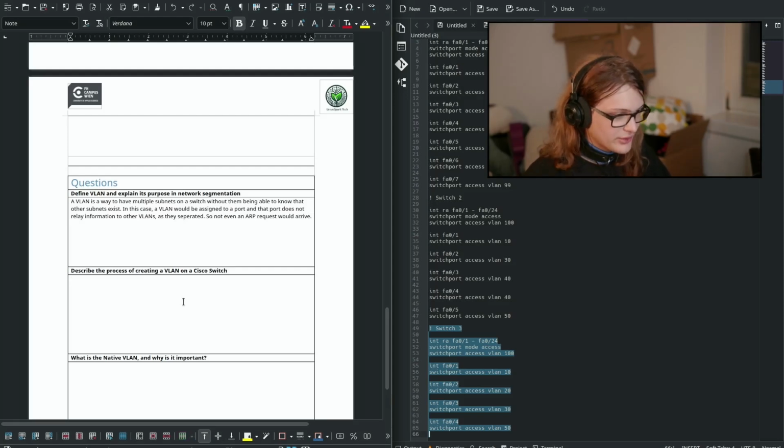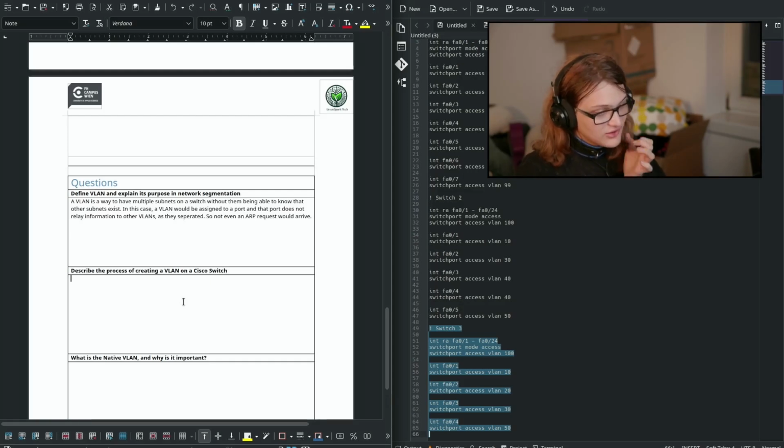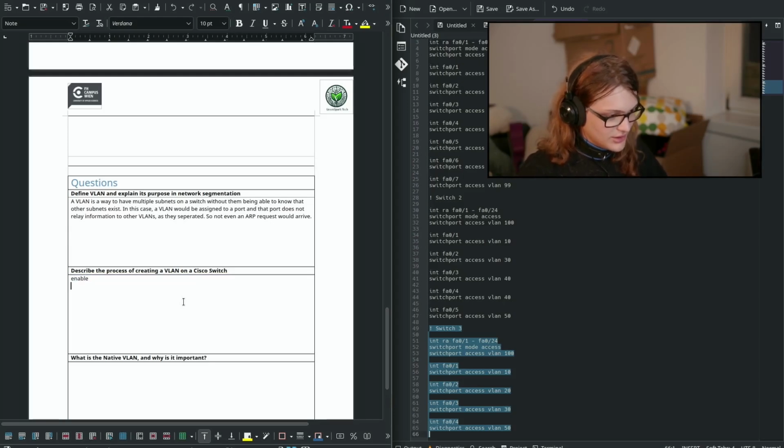Describe the process of creating a VLAN on a Cisco switch. Enable. No LibreOffice, I do not want it to be capitalized. Config terminal. Config term. VLAN number. Name, VLAN name.